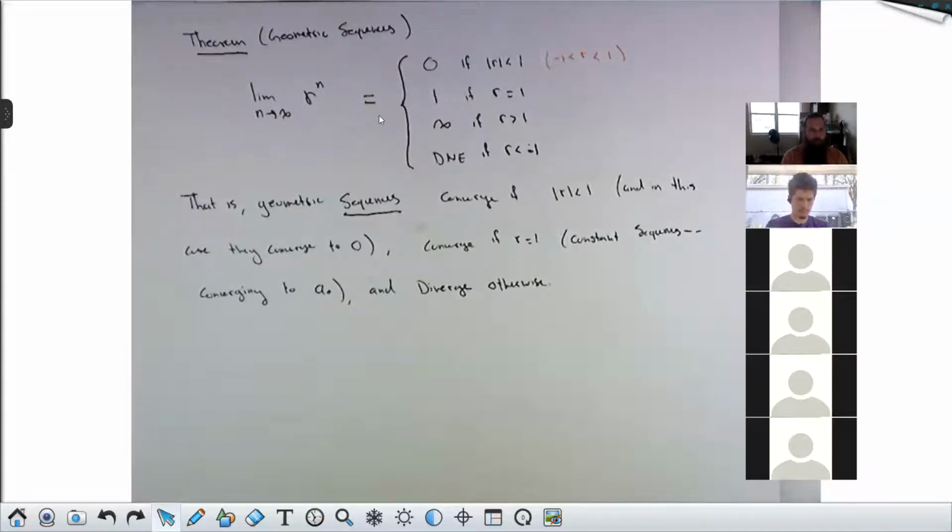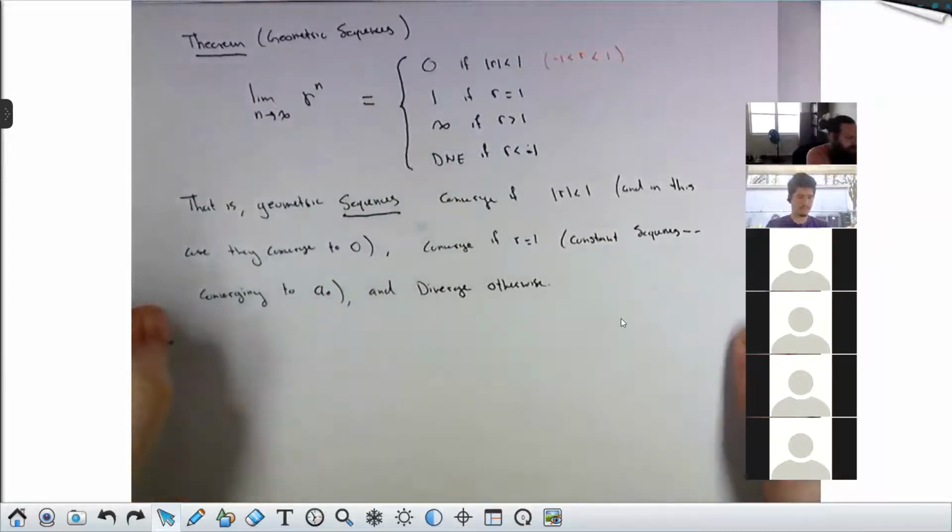But for now, we're just finding horizontal asymptotes. And what we're saying is if you have an exponential function, that's what geometric sequences are. They're the sequence version of exponential functions. They will have horizontal asymptote 0 if the base is smaller than 1. They'll just stay 1 if the base is 1, and otherwise they'll blow up or bounce around. So let's look at a couple more examples here, just to make sure we're all on the same page.